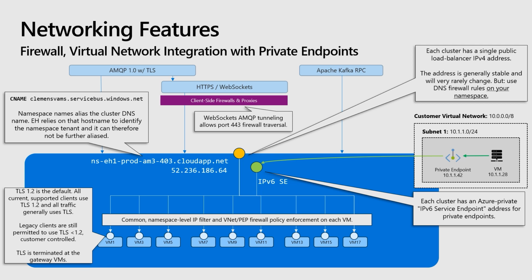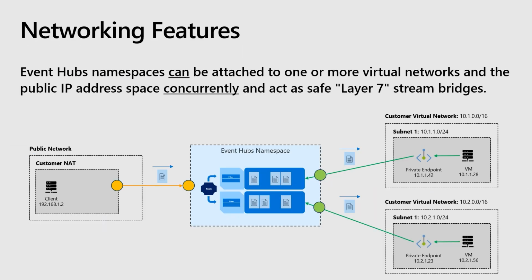The great thing is, with that, Event Hubs as well as Service Bus can act as layer 7 routers. Because you can take an event hub and attach it to the public network and to multiple VNets. And you can use those as effectively layer 7 bridges to communicate across those network boundaries without those networks really being integrated. It is the only thing that can see into all those networks. So it is a very safe way to bridge between these various sandbox environments through asynchronous messaging.